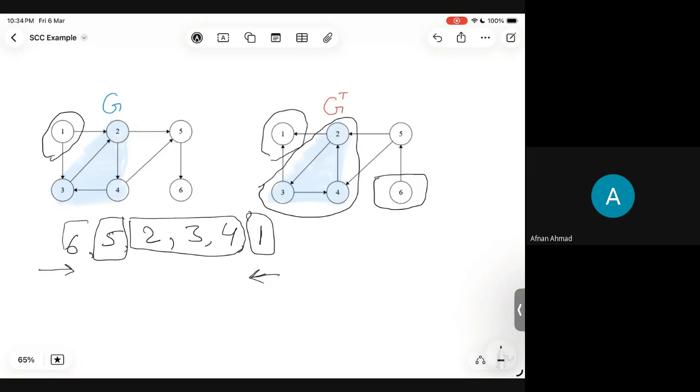So the key point that I was missing is that you're not supposed to go back to whatever is already taken. Why we did for 2, 3, 4 is because 2, 3, 4 was not taken. That is the key part. When we were doing that, none of the nodes in the strongly connected component were already seen. So therefore we could not skip it and we had to traverse. When we traversed, it became part of one SCC.